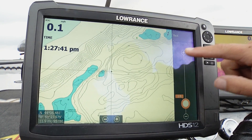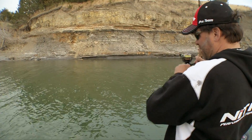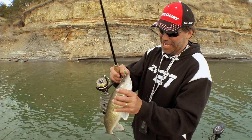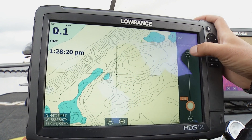High spots can be very key — they hold a lot of fish. You might be casting crankbaits or pitching jigs to those high spots. But then what I'll also do is not only look at the high spots, but also when I'm graphing structure, I can still make it very easy on myself, no matter what the weather conditions are, to have good boat control.